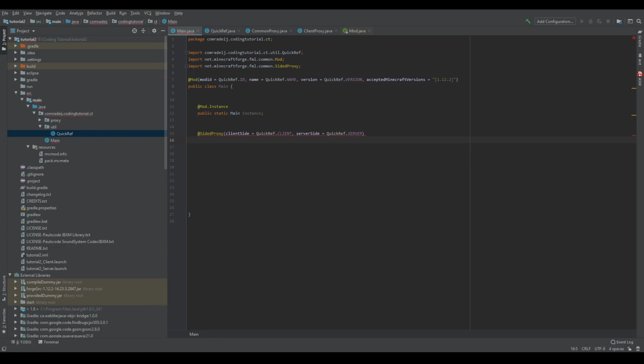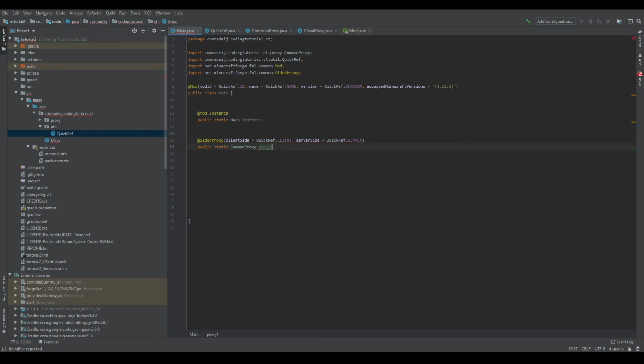So what we need to do is create a variable. Do public static, no final this time, make sure you don't do final, common proxy. So now this is our proxy. Even though I said it's the server side, let's say we were registering the textures of items in their inventory, their hotbar texture, like that. That's client only, and we will be doing that when we get to items.